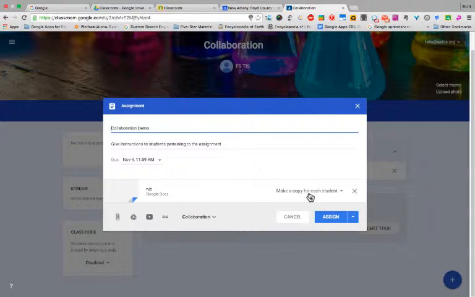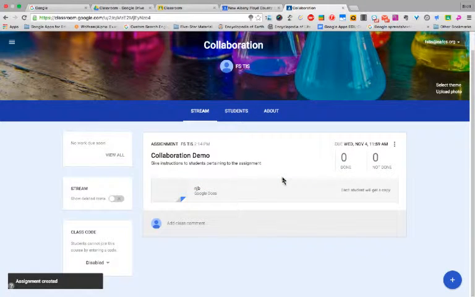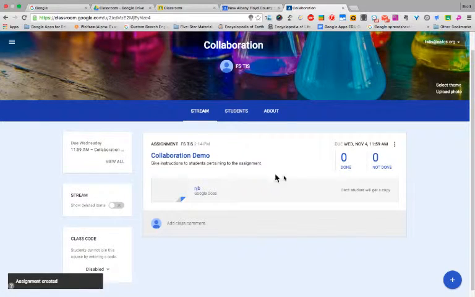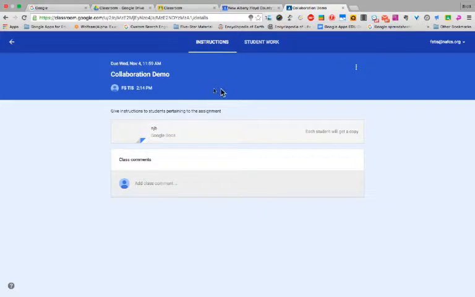So this is where you want to prepare stuff and not necessarily show the students what you're going to send out until you're ready for that to happen. And so then we'll hit assign, and they're going to see it in their stream immediately. We'll hit assignment, and so now it's assigning the collaboration demo assignment to the students. Obviously, we don't have any students in here on this demo account, but this is where the teachers could go in and view who's done what assignment, how many points it's worth, the instructions. This is why I say it's important for the students to see the instructions.